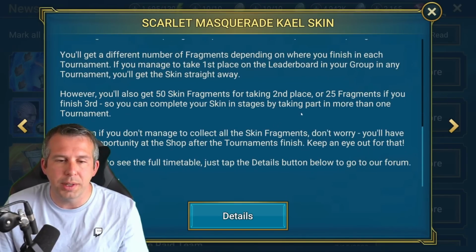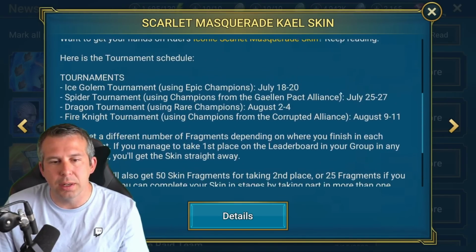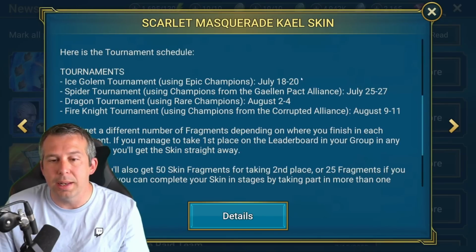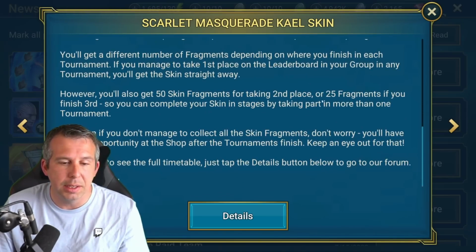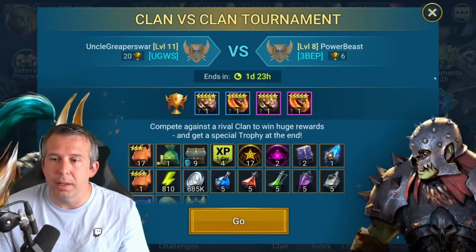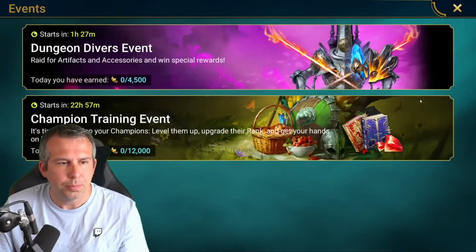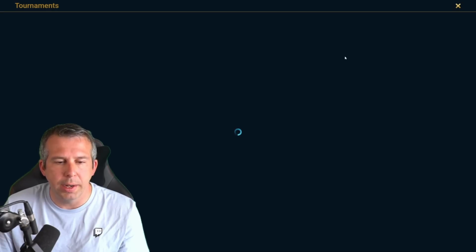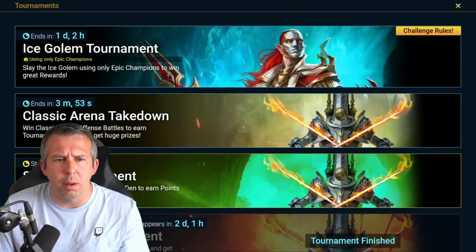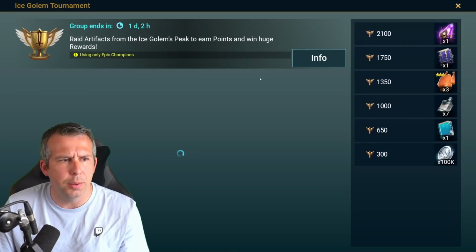I do like the whole skin thing. I wish it was probably just like top 10 get the whole skin, and these are different ones that you can get it from. That's what I'd prefer, but it is what it is. So if we look at the Ice Golem event that's just dropped, I wonder if people are already going for it. You know, and Epics only for Ice Golem, by the way. It's pretty comfortable. It's not a bad thing to do.